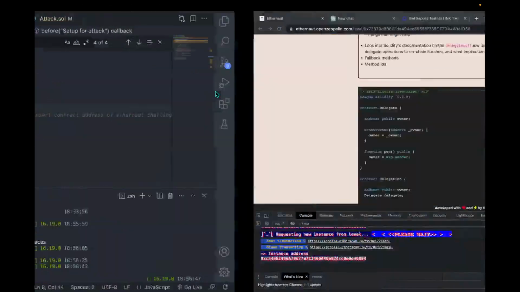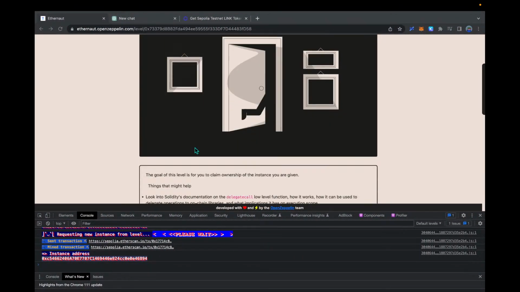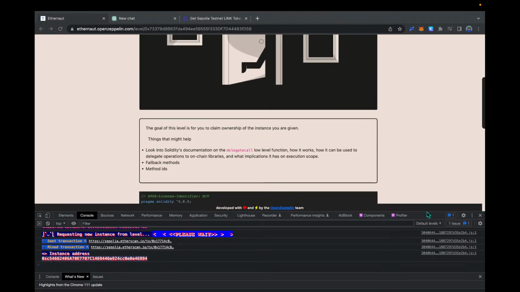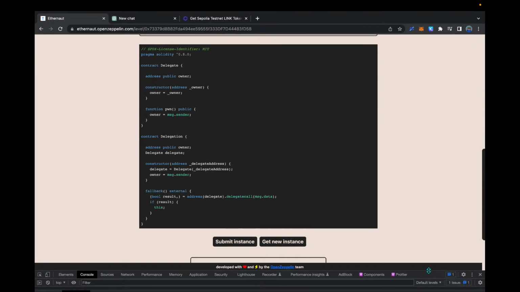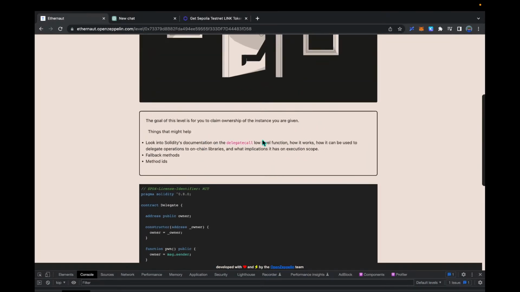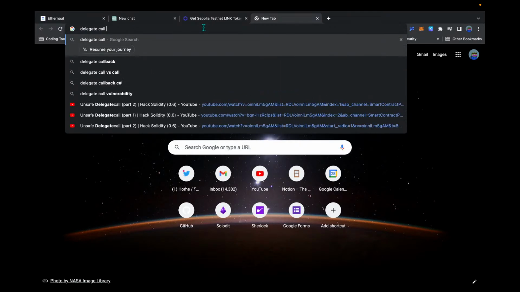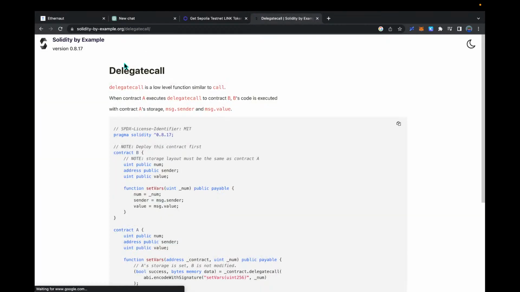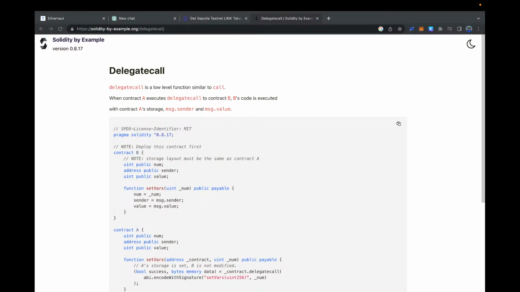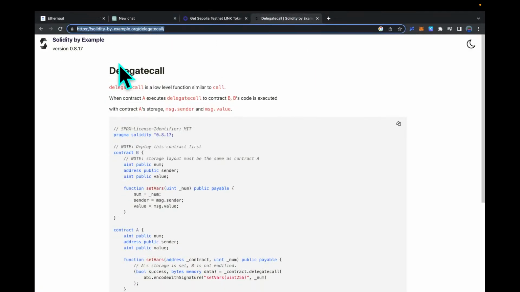Yeah, so this one is the delegation challenge. Let me scroll down. Step back. Basically we're supposed to be learning about delegate call. I should go to the Solidity docs and read this over so that anyone in the future can see, but what I'm going to do for now is link the docs in the YouTube chat just in case anybody wants to see it. And I'll also link it in this chat too. But I think I have a general understanding of delegate call, and what I'm going to do is test my theories on it. If I struggle with it, I'll go back to these docs and also ask you all.